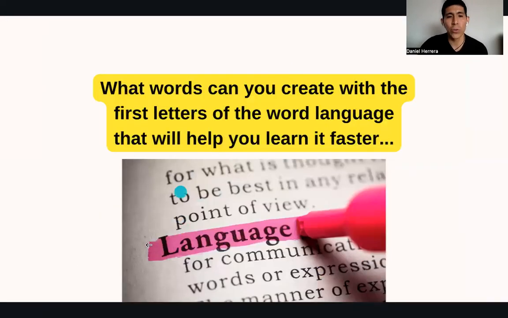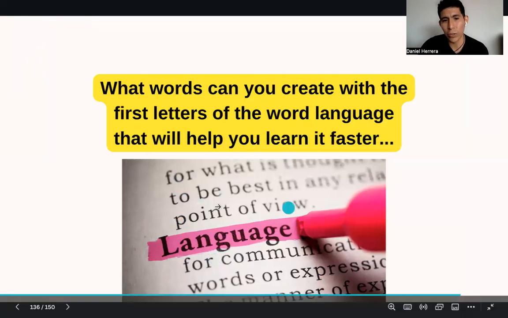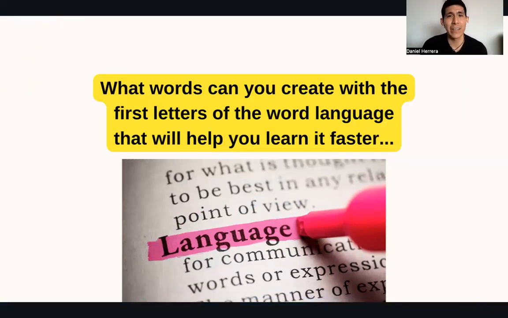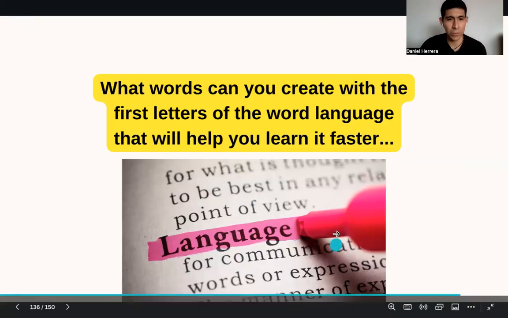First, I want you to use this word right here, language. And I want you to remember this word because that's what we're talking about. So it's easy to remember, right? Any topic that you want to present, that you want to talk about, use the one word that you will always remember. And since we're talking about language learning, the easiest word to take would be language, ¿verdad? Lenguaje.